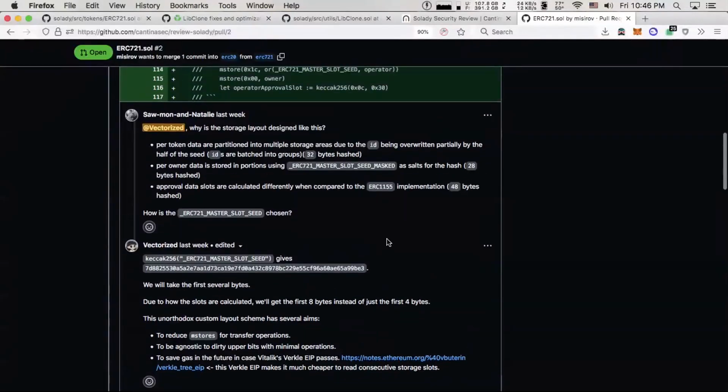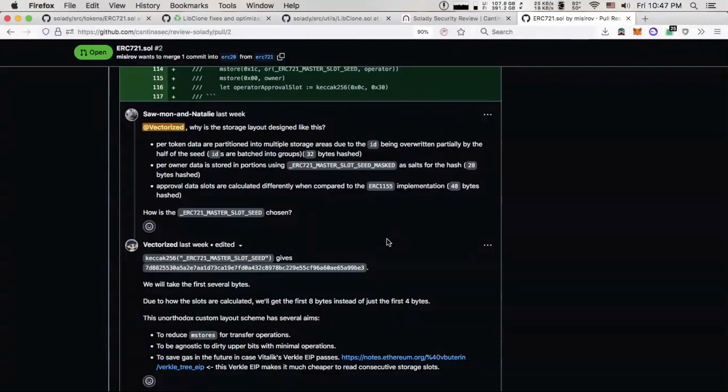Because you have to compute different slots again and again, we chose a very special custom storage scheme that recycles the memory values from previous computations to reduce the total amount of mstores for transfer operations. So instead of recalculating, you can recycle the previous values that you calculated.